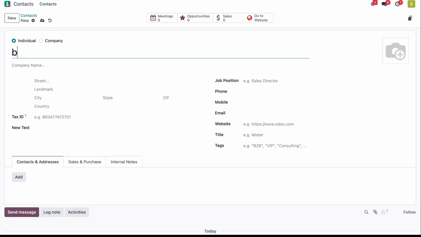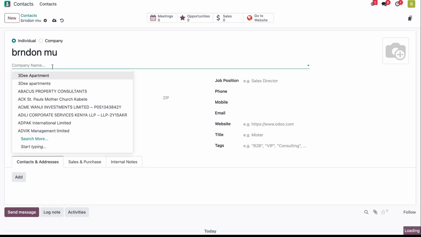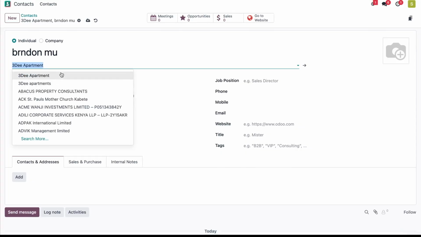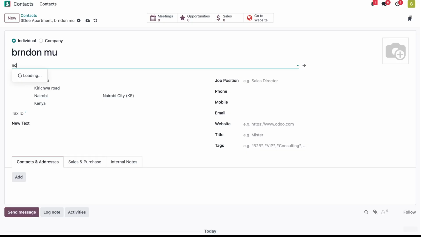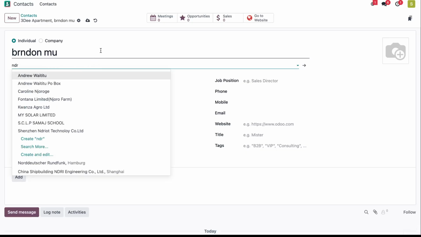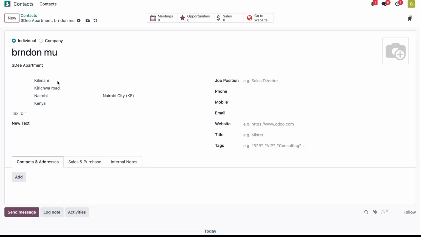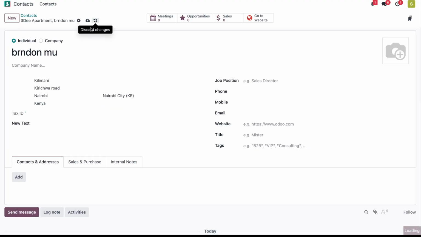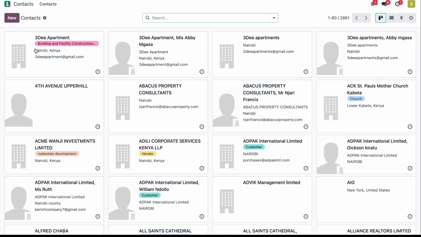For example, you've been given Brandon, so you could use that, and their last name, right? So then once you do that, you can come here to the company name. If they have a company name, you can choose based on the company name. For example, we'll use this just for illustration purposes. And then you will find it filled out, because you've just chosen it. But let's say, for example, we are doing NDR. We are going to assume it's not there, and then we're going to create it. So here it's already filled out, so we are going to remove that and just discard changes.